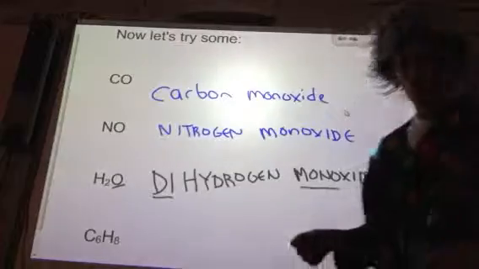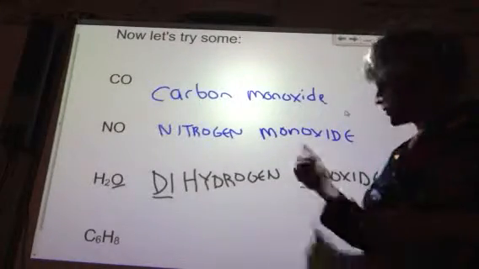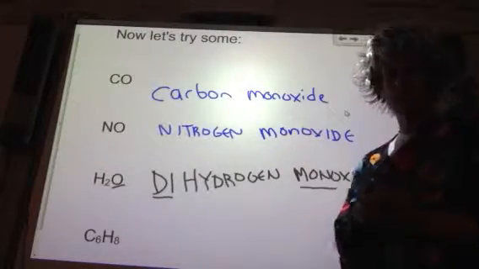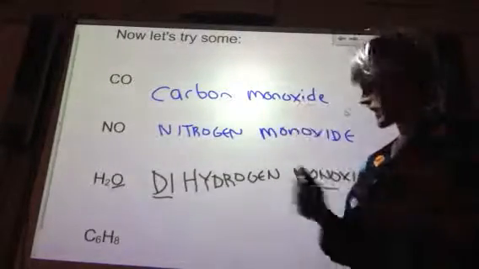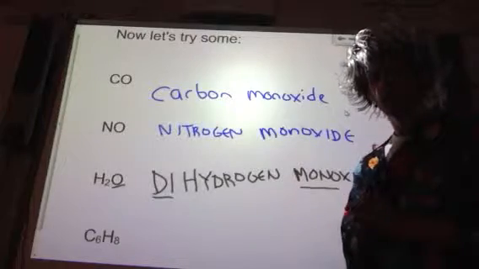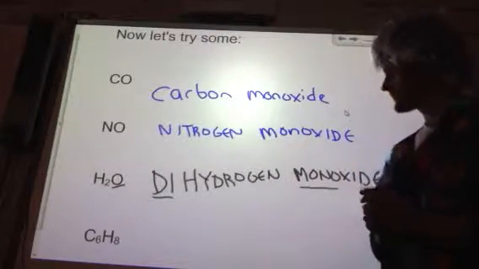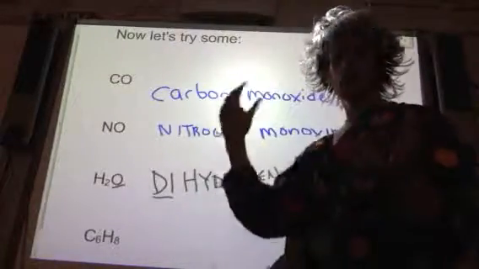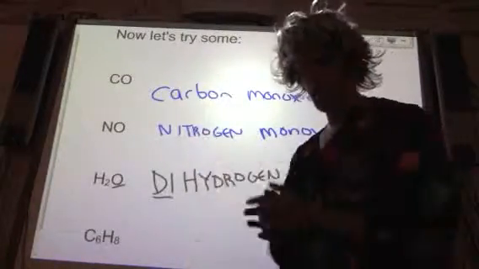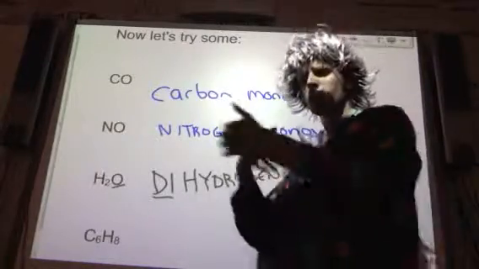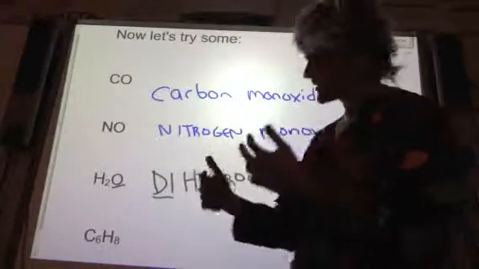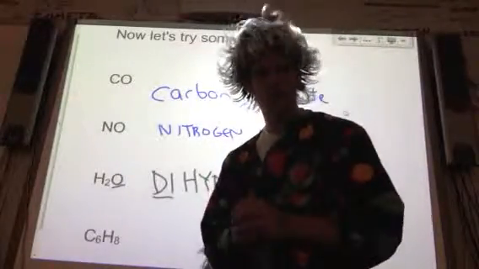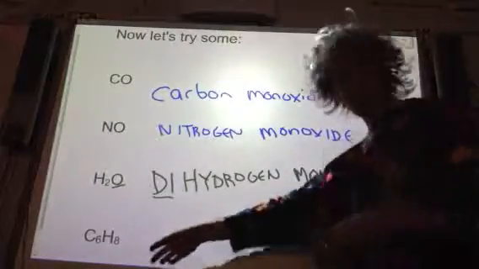Now, you might notice something. When you have mono as a prefix, you don't write monooxide, because that's redundant too. You drop the O and just kind of combine it. Monoxide. Okay? Because it'd be redundant to have two O's in there. But if you write two O's to start off with, as you're trying these out, it's okay. But as you get to be more familiar with it, you realize you don't need the extra O. It's monoxide, not monooxide.